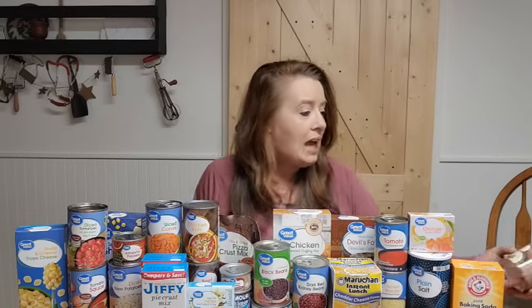And then the last thing for food, I think, no, there's one more. I picked up oatmeal. I think oatmeal is really important in your pantry. And for $1, if you're looking for simple and easy, these little cups are simple and easy. Just add water to it. It is really easy. And you can stack tons of these on the shelf in the pantry. So you've got quick, easy breakfast for whenever you need them. But obviously your plain oats are going to be a lot cheaper for the amount that you get.